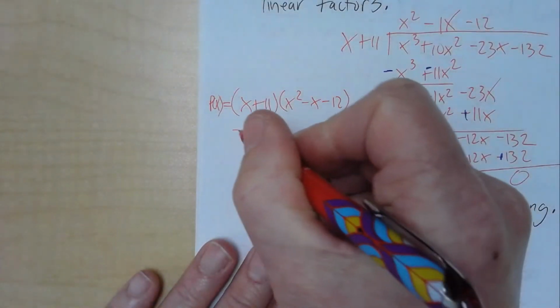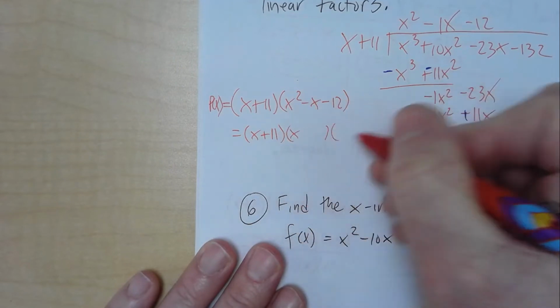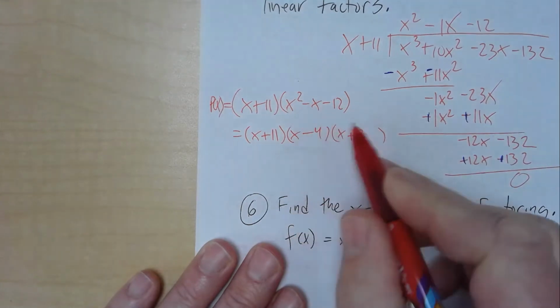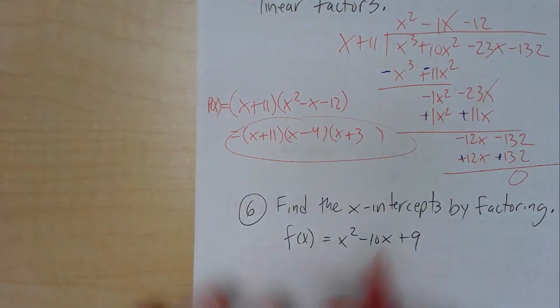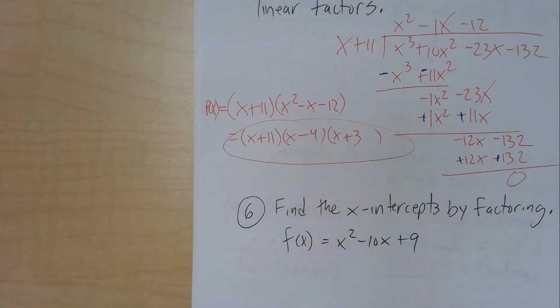So then we have to split it up into its linear factors, and we get x, and then what, minus 4 and plus 3? That would make negative 1 and 12 right there. All right. So that's how this breaks down. Now, once you have something factored like this, then you could set each factor equal to 0 to find the x-intercepts. So I try to break the problems into parts.